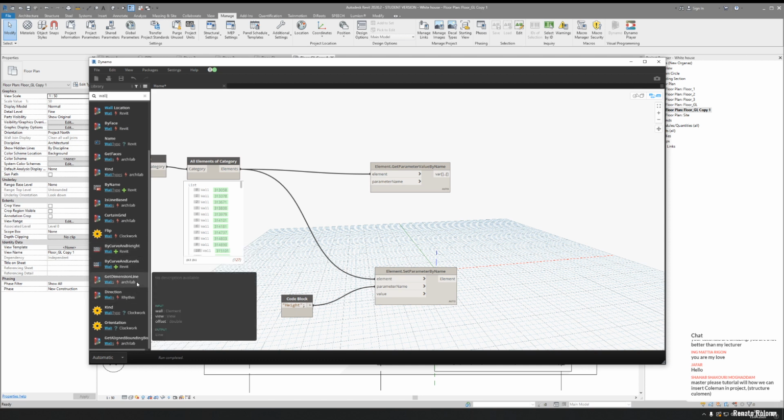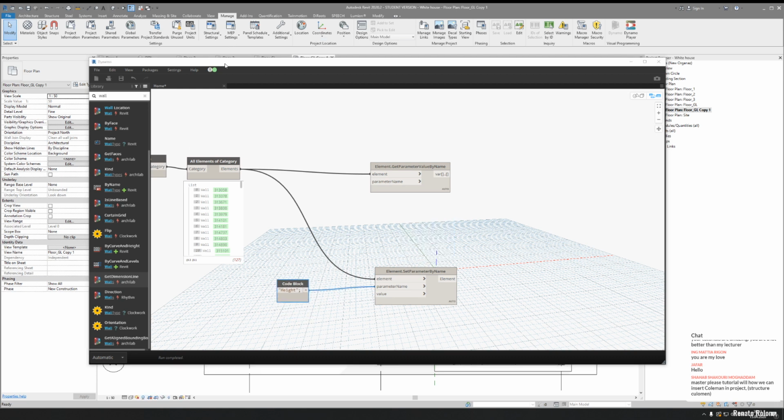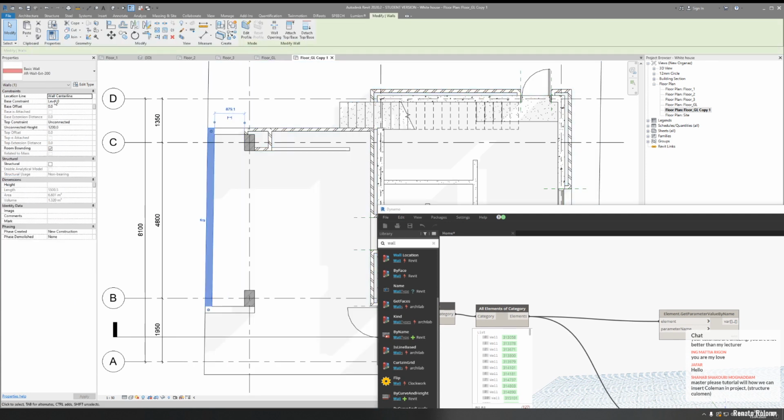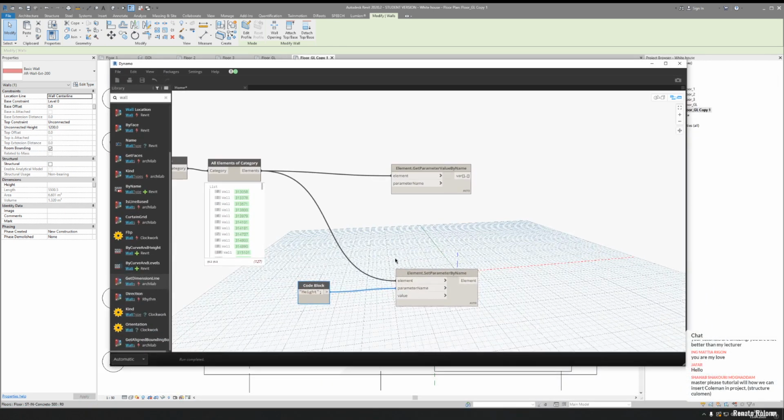I need only dimension from the wall. So wall view offset, no. This will be height, and what parameter do we have for the wall? As you can see, it doesn't have any parameter called height. We have only unconnected height, so we can actually use this parameter.